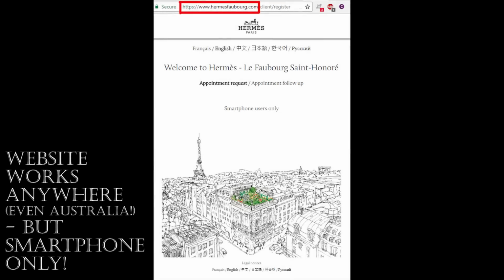But at the same time, I felt like something was wrong. I knew there would be less people because it was raining and terrible weather, but to have only maximum 20 by the time the doors opened at 10:30, something must be wrong. Of course, the moment they opened the doors, I found out they had this new online system, and I lined up for no reason at all. This is the website. It even works here in Sydney. We're a little bit too far away, but if you're closer to France, you could totally try your chance every day and just book an emergency flight and zip over there.